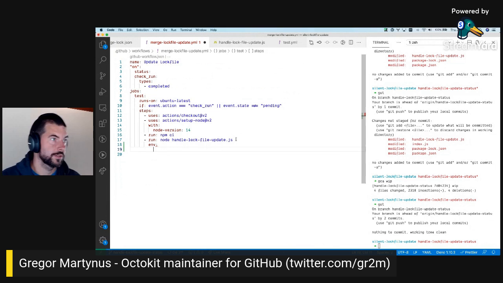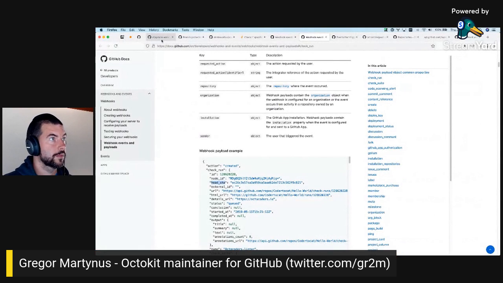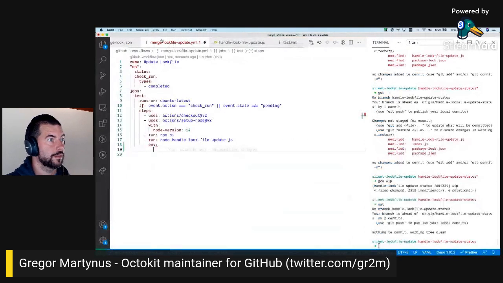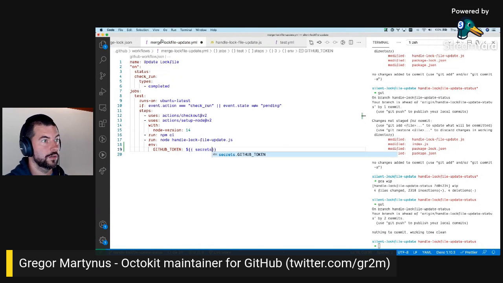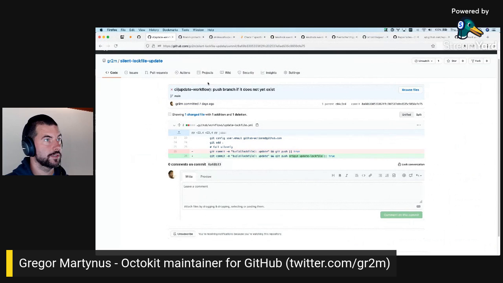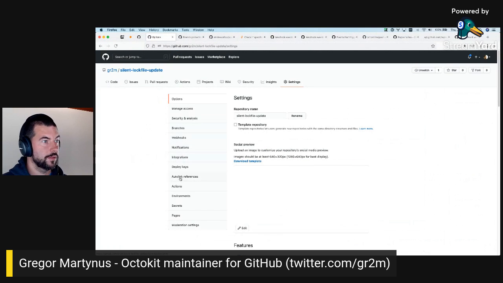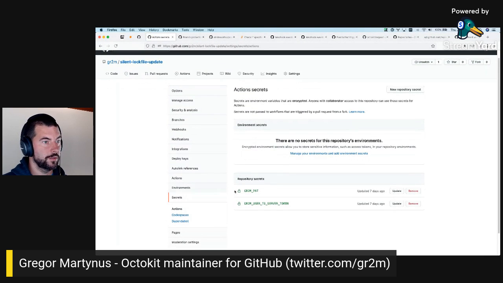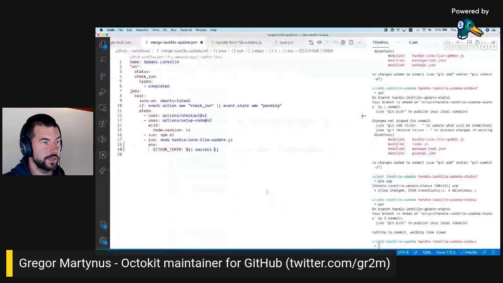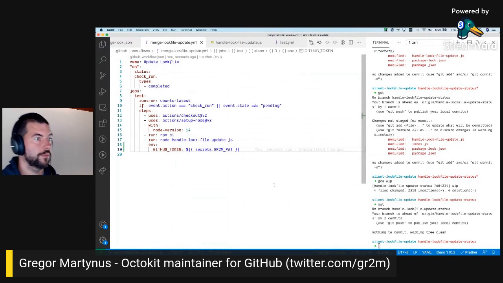We have to pass the GitHub token environment variable here. And this is now where I don't want to pass GitHub's default GitHub token environment variable. Instead, I want to pass my personal access token in order to be able to merge.